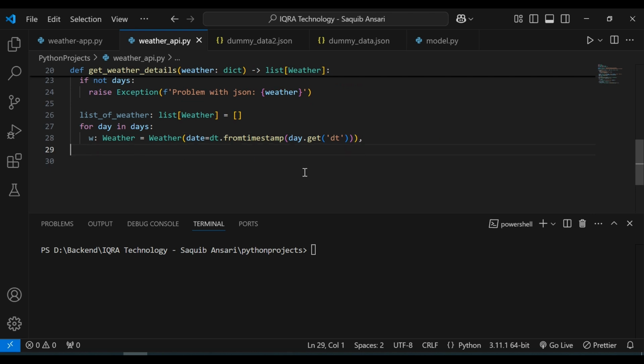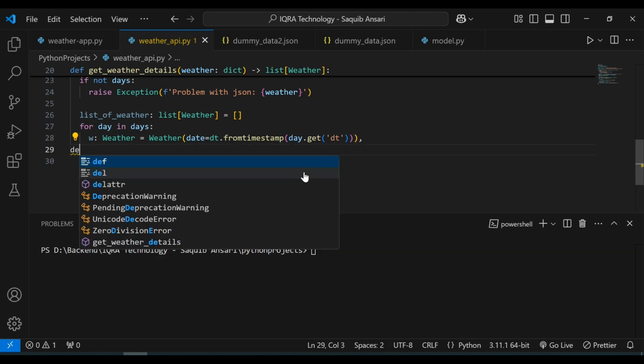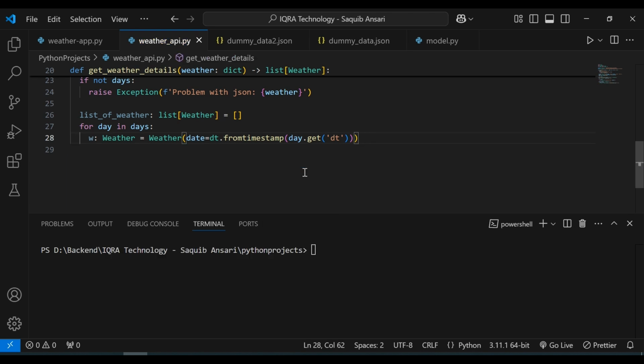Then I need to also pass the details. Sorry, some mistake.